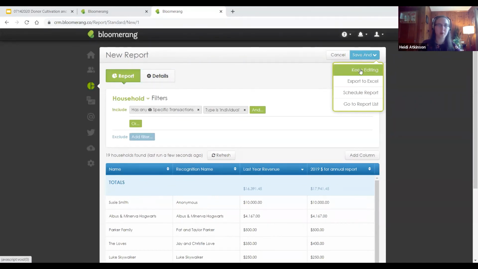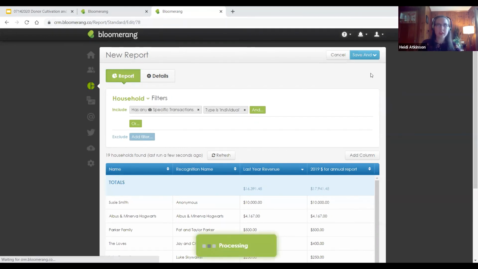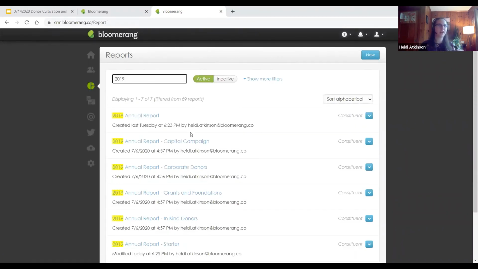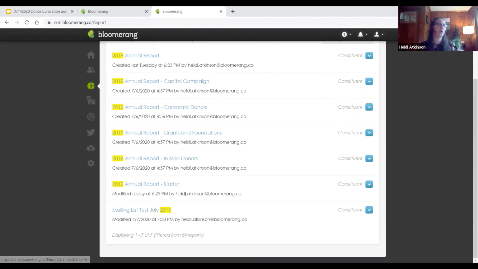So like I said, this was a starter report. I wanted to show you the basic structure of how you can use these filters for who to include and these filters for what dollar amount you want next to their name or you want their name to be under. If you remember, if I go here to my reports list, I had several different variations. Once you get started and you know where your lines are, you can build a starter report like this with the columns and basic rules you want, and then make a copy of that report and refine it for just your in-kind donors. Make a copy of that report for your grant donors. Then you have your different lists that you're going to run, sort alphabetically, and print. If there are any questions about that, go ahead and share those.